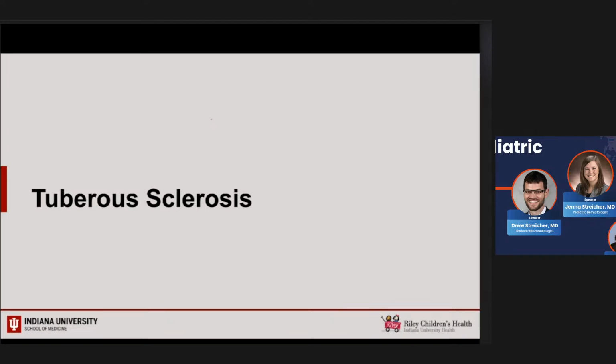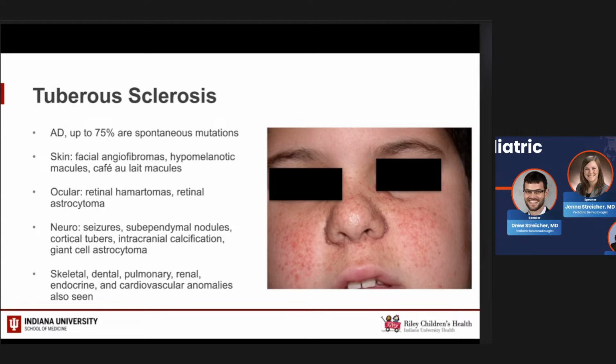So this is also autosomal dominant, but even has a higher risk for a spontaneous mutation. So the majority of the time there is not a family history for this. And so the main thing for me when kids are young coming in and it's raising my suspicion is actually these hypomelanotic macules. What that means is they come in and they have these very light to white macules. Remember, macules are flat, and so they have these flat white spots on their skin. And so when I'm seeing those in a young child, that's raising my suspicion.